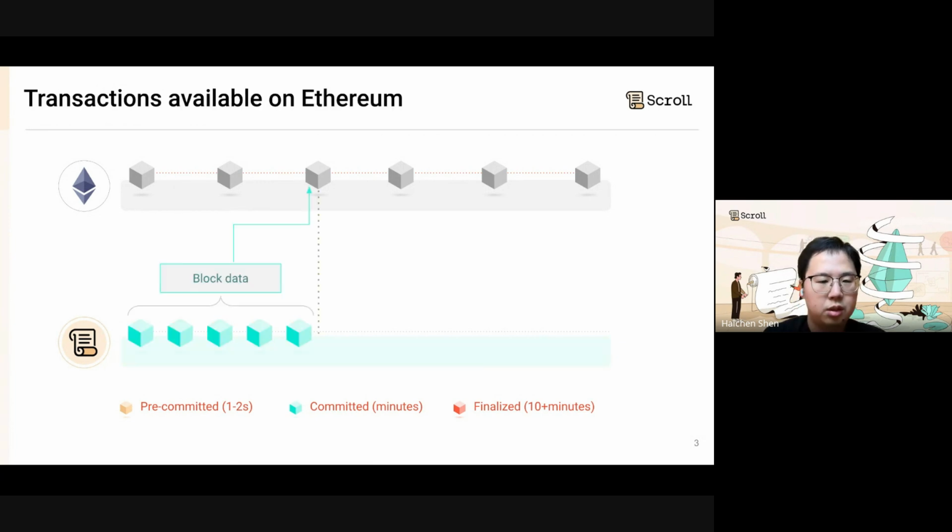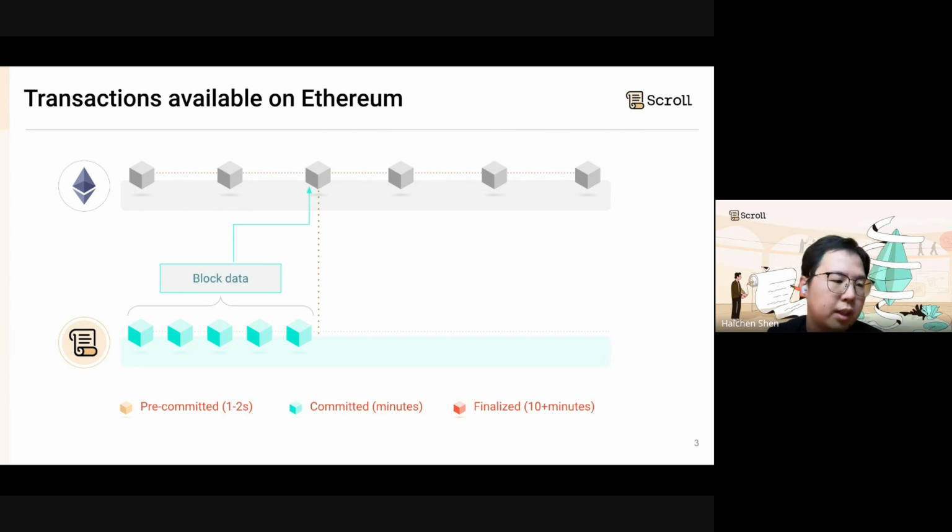But in order for this parallel chain to become a layer 2, you need to make all of the transaction data, or some data, available on Ethereum, so that you can inherit some of the security features of Ethereum. Everyone can then reconstruct your layer 2 chain state from the data you have posted on Ethereum.